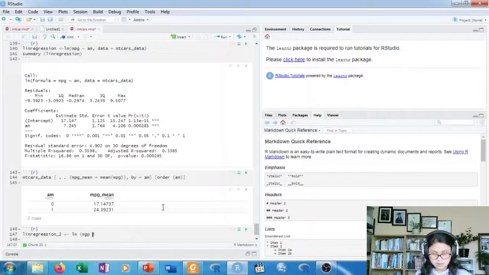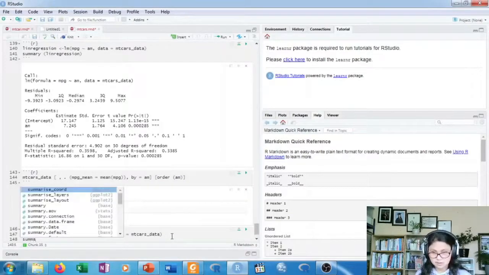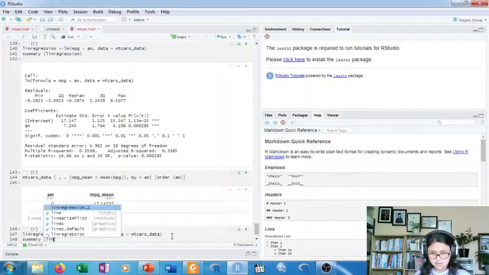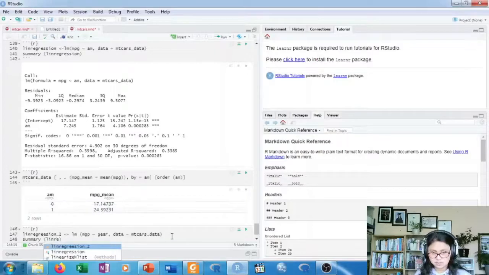We want to check the MPG and the gear. Okay, and the data is the mtcars data. And I will check the summary. Oh, I hope that is okay. Regression 2.